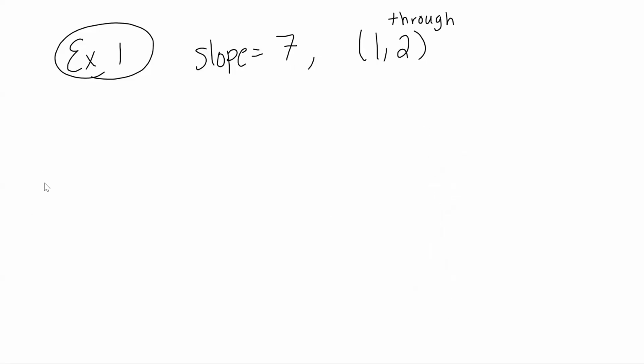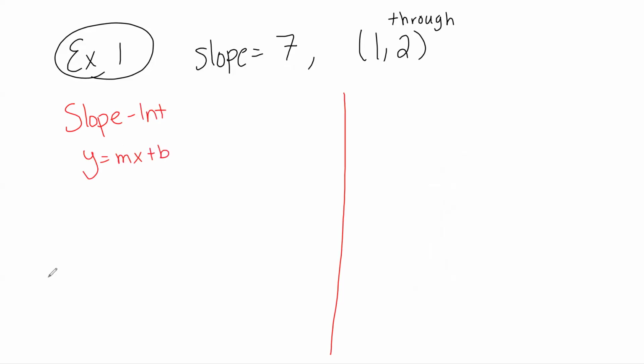All right, I will show two different methods. This one will be using Cinderella, which is our slope-intercept, y equals mx plus b. And then I will also do it with point slope form, which is that y minus y1 equals m times x minus x1. I personally prefer the slope-intercept, but they both work just fine. All right, the slope is m. Think of it as mountain slope. Wherever you see slope, that is m.